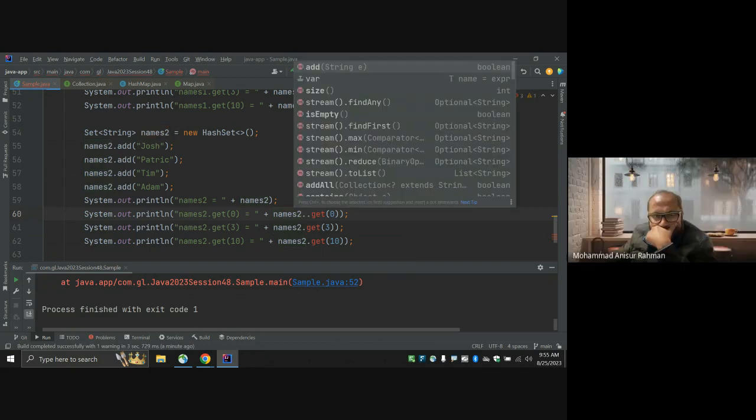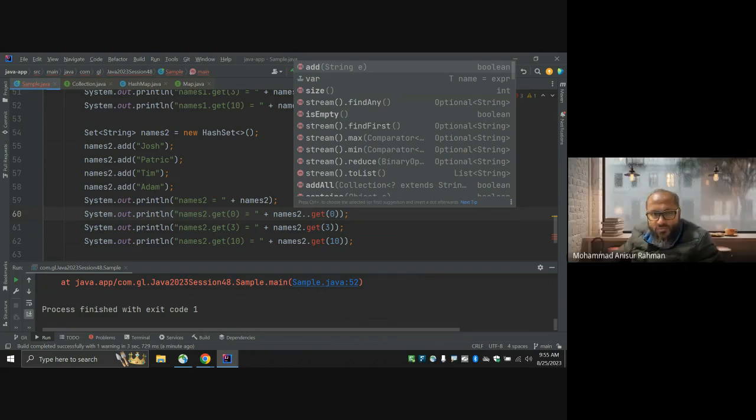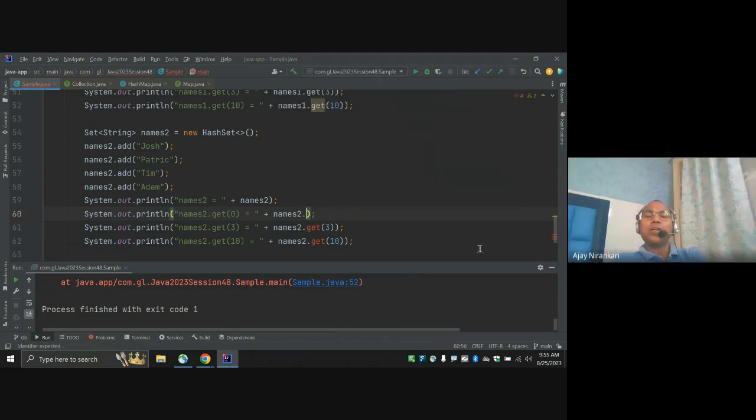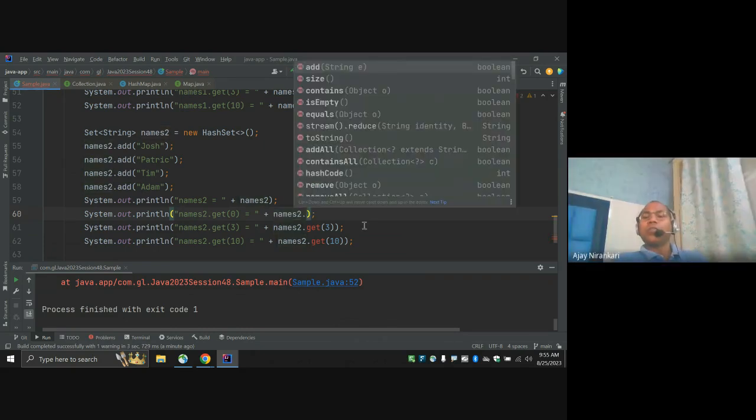So the question is how to get a specific value in the set. This is the set, names 2 is the hash set. I want to get a specific value. So what can we do?